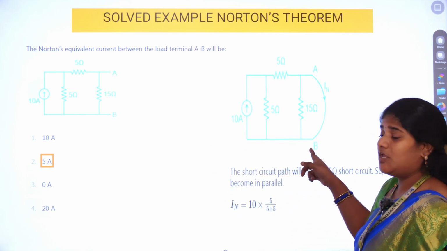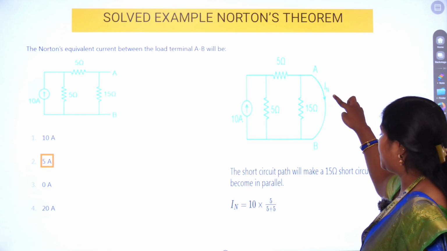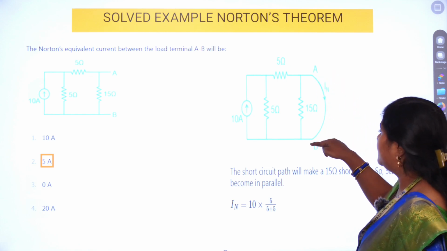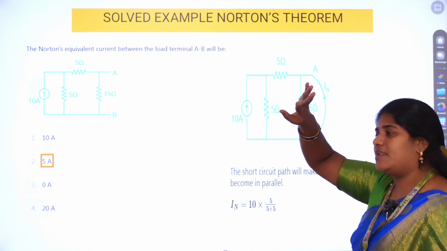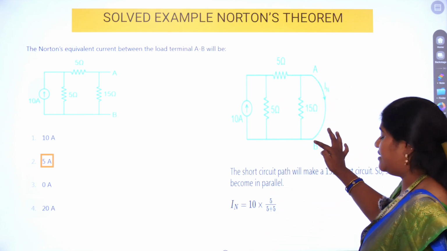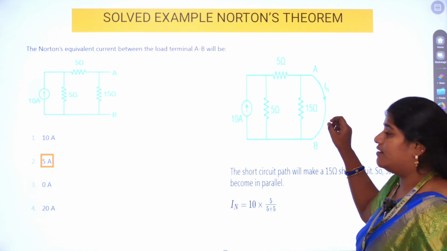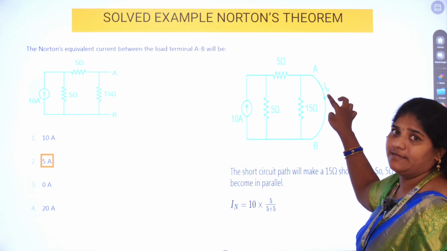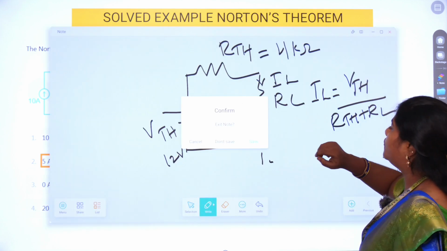So this will be the equivalent. So upon identifying the load terminal, I have to short circuit, right? So this particular curve, right, this is actually a line, a short circuit line. Instead of drawing it straight, I have just made it like a bend. So this is the short circuited region, and we are about to find out the short circuited current IN across here, right? So now how to find this?